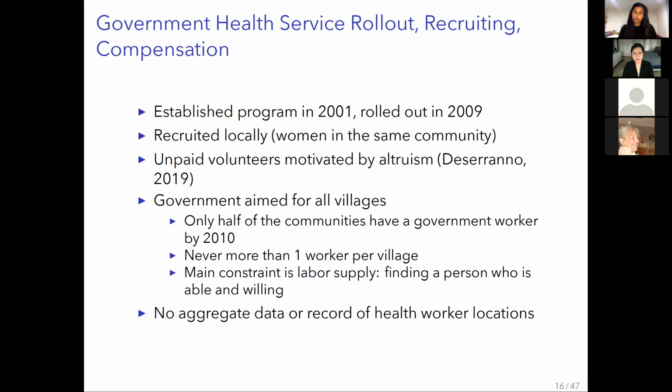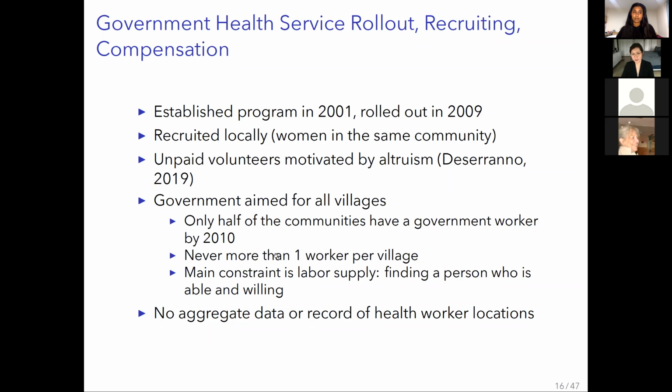After a year of rollout, only half of the villages had a volunteer health worker. The main issue was finding someone who could do the job: they have the ability, they're educated, and they're also rich enough to do a part-time job for free. And it has to be someone the community trusts, because they're making home visits in a very conservative society. So women have to be willing to let them into their homes and believe what they say. They have to have the ability to do the job, and they have to be willing to do the job. So it's hard to find someone. It was very difficult to find someone, and they were able to find one worker per village.